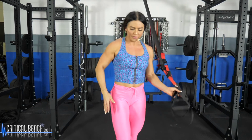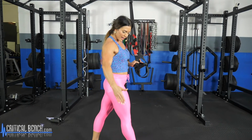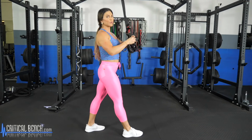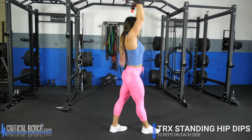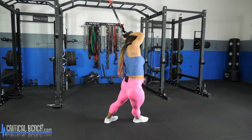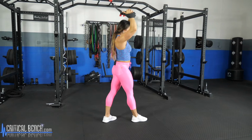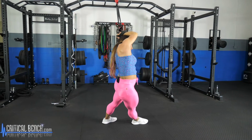Okay, the first one, we're going to place the leg in front, the outside leg, and we're going to do a hip dip. Hands up on your head, keep those elbows straight. We're going to drop the hip to the side and bring back outside, all the way out, stretch as far as you can go, bring in.